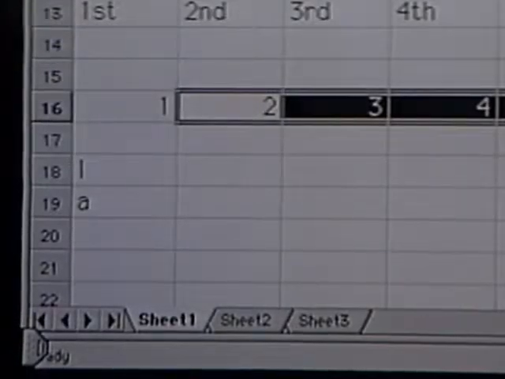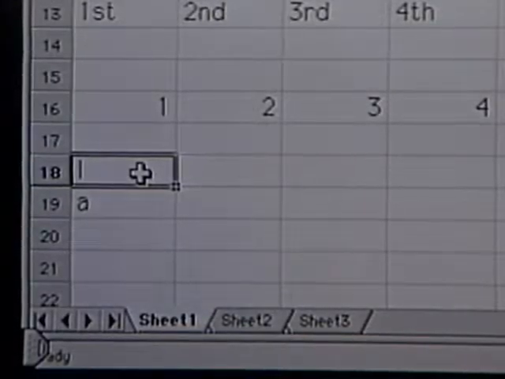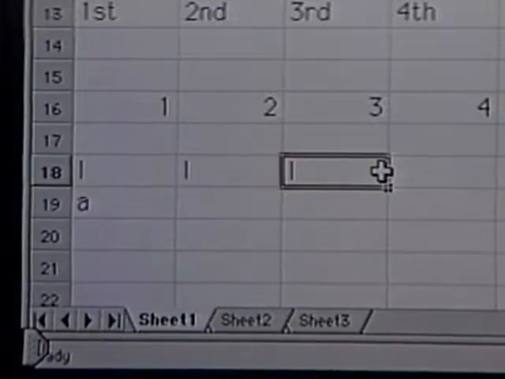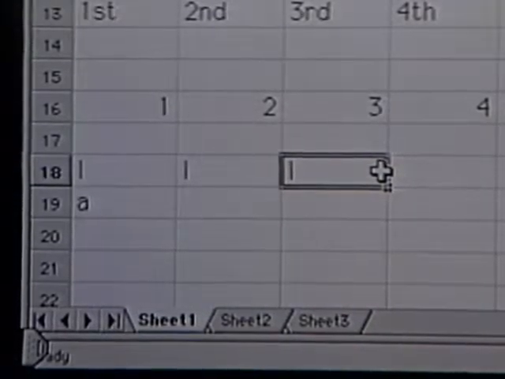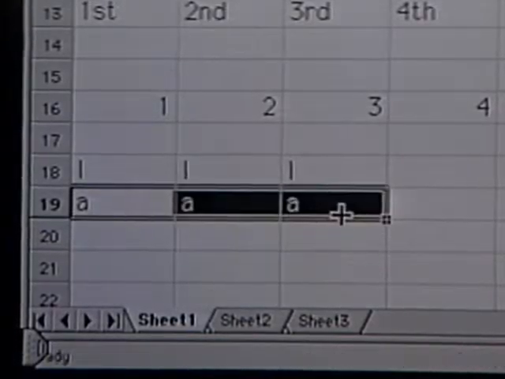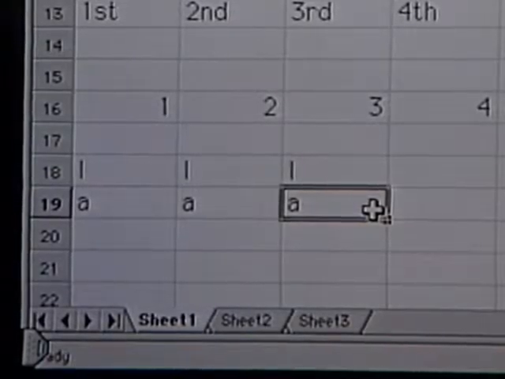In cell A18 we see the letter I. This is actually to represent the Roman numeral 1. When we drag this cell by its fill handle, we see that it doesn't complete the series going to Roman numeral 2 and so forth. That's because the letter I isn't considered to be a typical series, so the contents of A18 are copied to each cell we drag over. We'll find a similar outcome in cell A19 where the letter A appears. When we drag A19 by its fill handle, we see that the letter A is copied to each cell we drag over. Excel doesn't create a series of the alphabet.